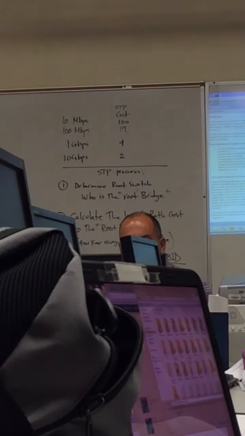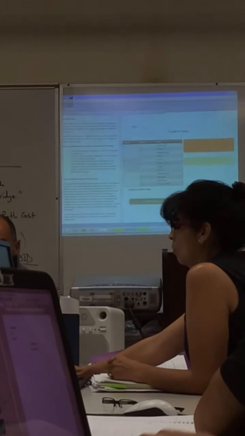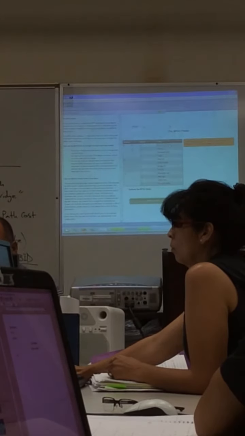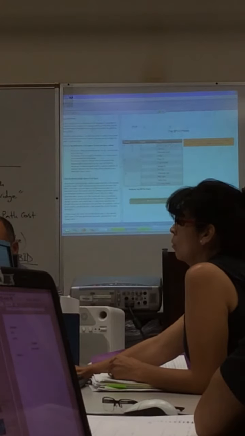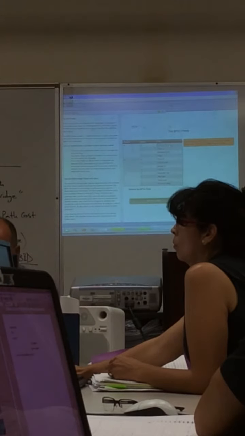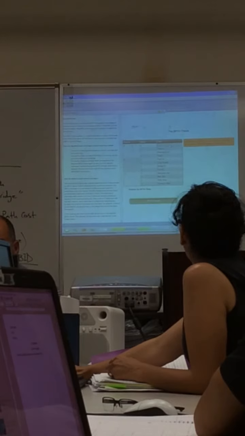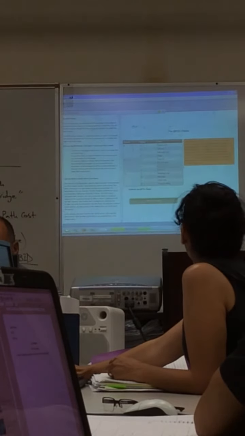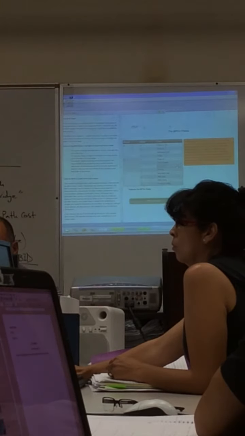So this is the BPDU, and you can see the protocol version and message type. You don't need to know this, but there are 2 bytes for this, and 6 bytes for the bridge ID, which is the MAC address.